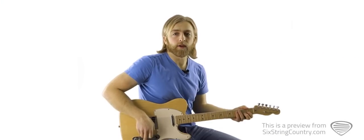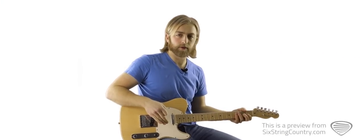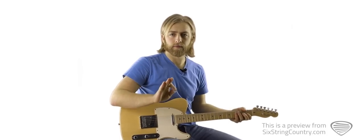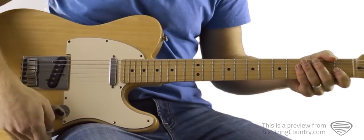So to get the volume swell, I'm gonna do it with my pinky. If you have a volume pedal on your pedal board, you can also do it with your volume pedal and put your volume pedal all the way closed and slowly increase the volume. But I'm gonna do it with my pinky here.